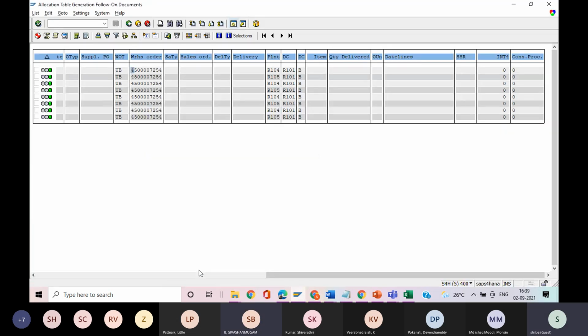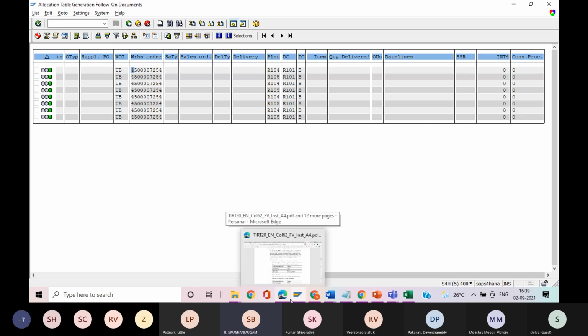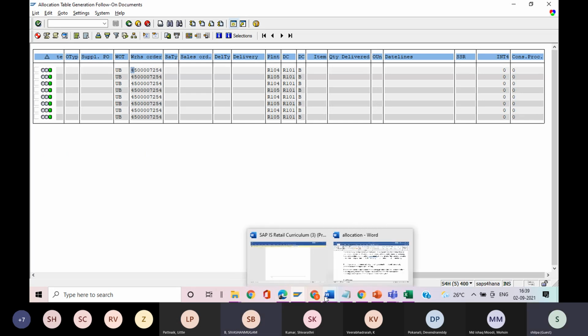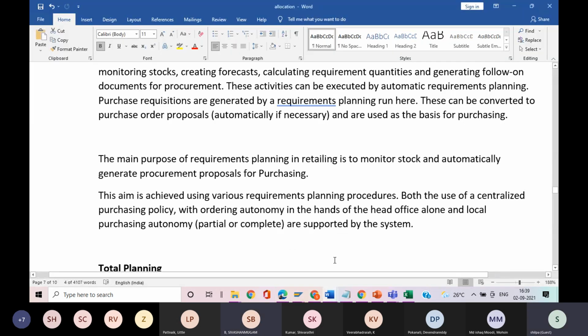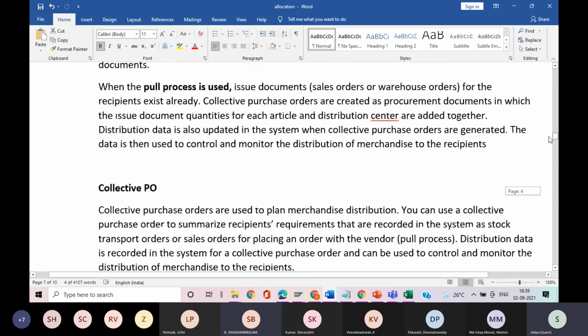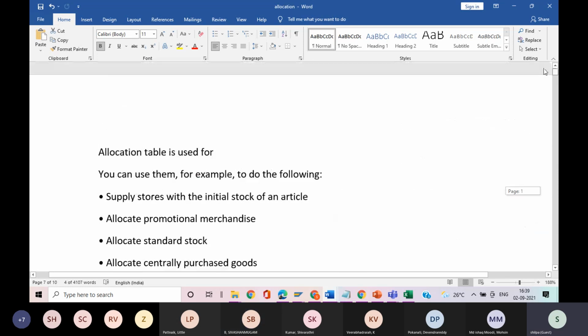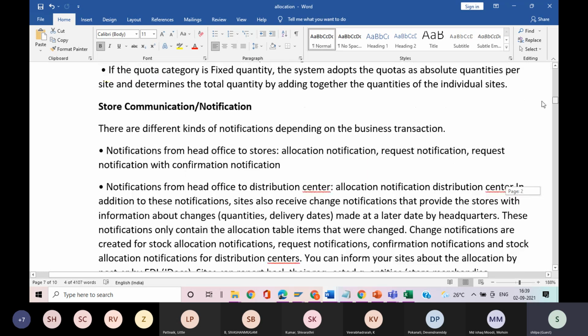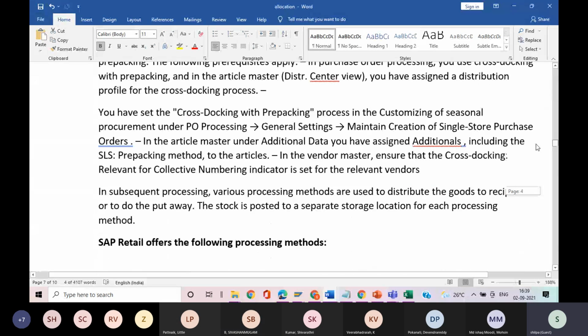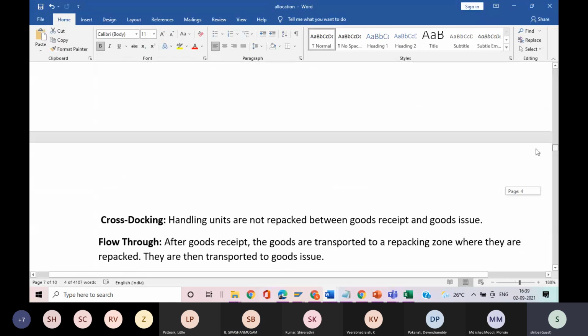If possible, please share that Word document you are showing the definitions from, right? You mean this one? Yes, if possible, you can share this. I'll send you the main document corresponding to this. This is just something I prepared to tell you guys because it's more theory, so that I don't miss anything.